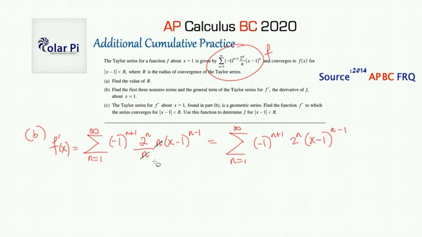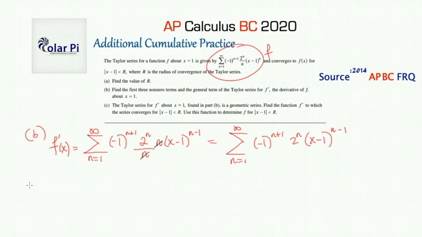All right, so we've answered part B. Well, we've answered the question of the general term, because remember, the general term is just what's inside of sigma. So as far as the general term of f prime, it is this fellow right here, right? And of course, now that we've got that, we can easily find the first 3 non-zero terms. We just plug in n equals 1, n equals 2, and n equals 3.